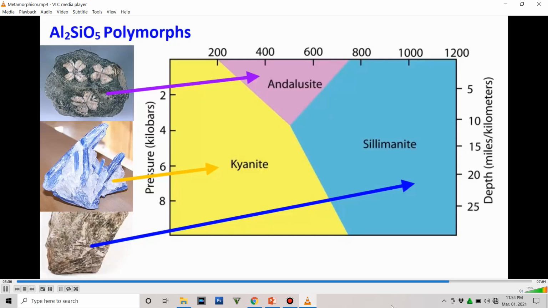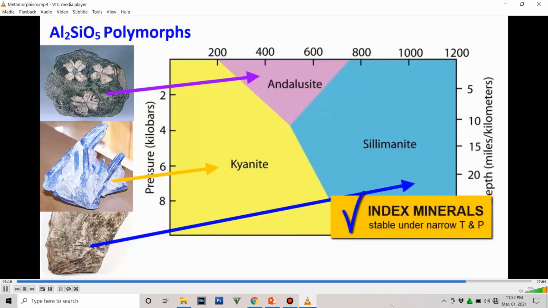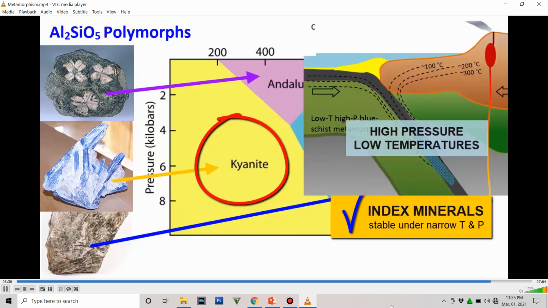As discussed in the Inside Minerals video, these three minerals, kyanite, andalusite, and sillimanite, are polymorphs, different crystalline structures but same chemical formulas, so three different minerals. These minerals are excellent index minerals because when the pressure and temperatures change in a metamorphic setting where one of these minerals exists in the rock, the mineral will transform into one of the others. Finding kyanite in a rock, for example, indicates that pressures could have gotten quite high, but temperatures not. We know from earlier in this video tutorial that such a situation exists in subduction zones. So kyanite minerals are good clues that a particular rock metamorphosed in a subduction zone.